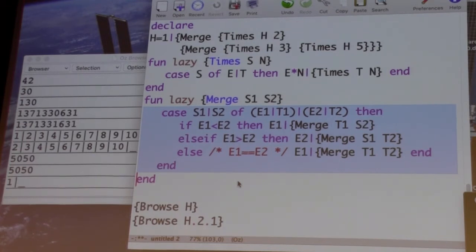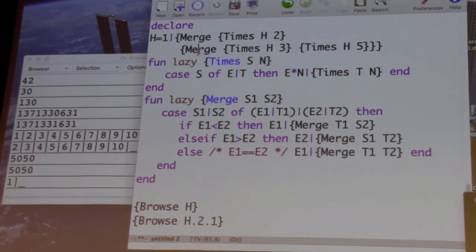But what is the first element of S1? It's the first argument of merge. It's the result of this. So I'm asking now for the first element of this thing. You see that? Because that's the first argument of merge. So that will cause that times call also to wake up. And the S2 here is asking for E2, T2. But that's the second argument to merge, and this big thing here is the second argument to merge. So that will cause this second merge to wake up. So you see, it's like a chain.